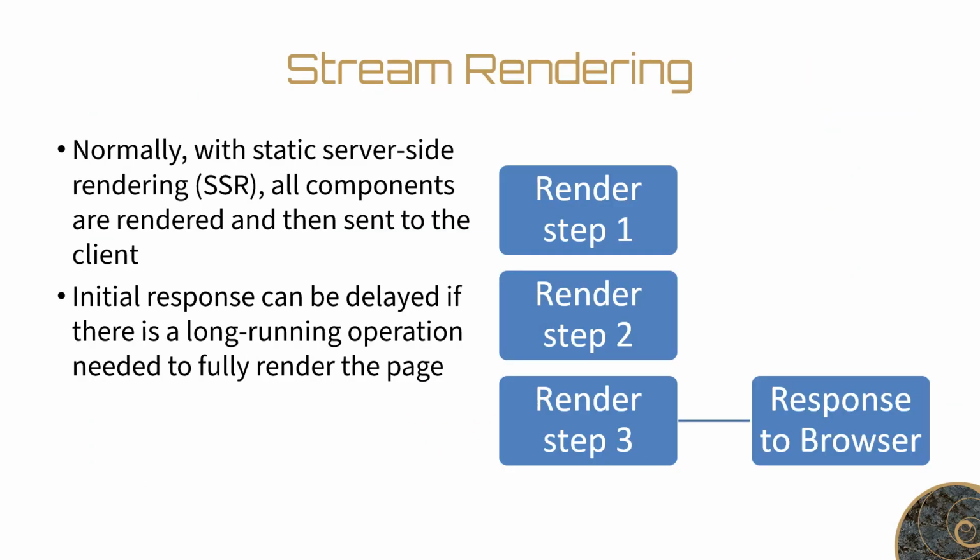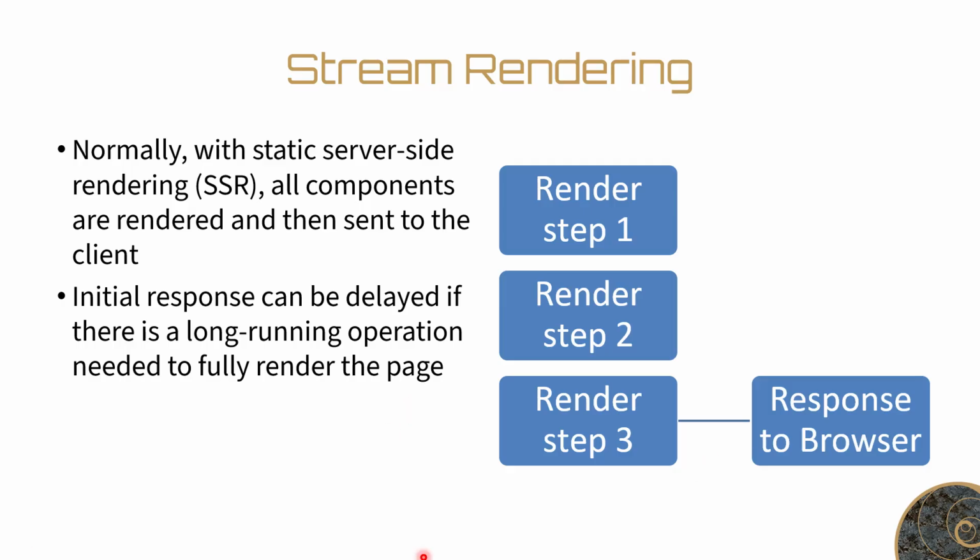So another feature that we can enable is stream rendering. Normally with static server-side rendering, all components are rendered on the server and then sent to the client. These steps could be different things. They could be going to the database, or getting a subcomponent and integrating it in. All these little steps happen, and once everything's all together, you get the response in the browser. This is the default behavior.